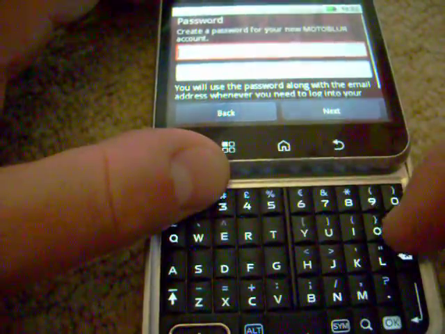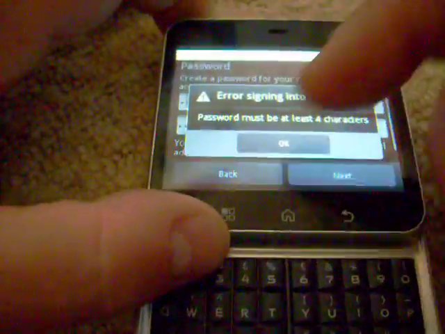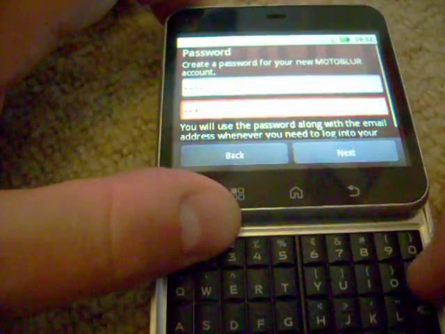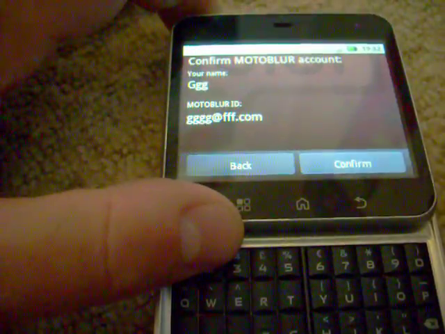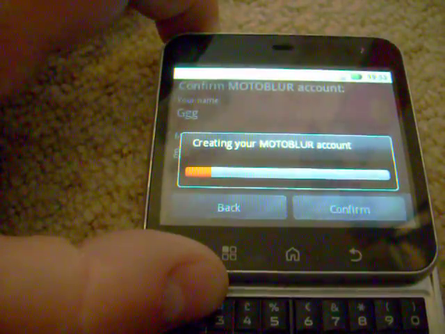Password, I'll have PPP. Okay, that's another character then. You can also use the on-screen keyboard, you don't have to use this one. It creates the Moto Blur account.